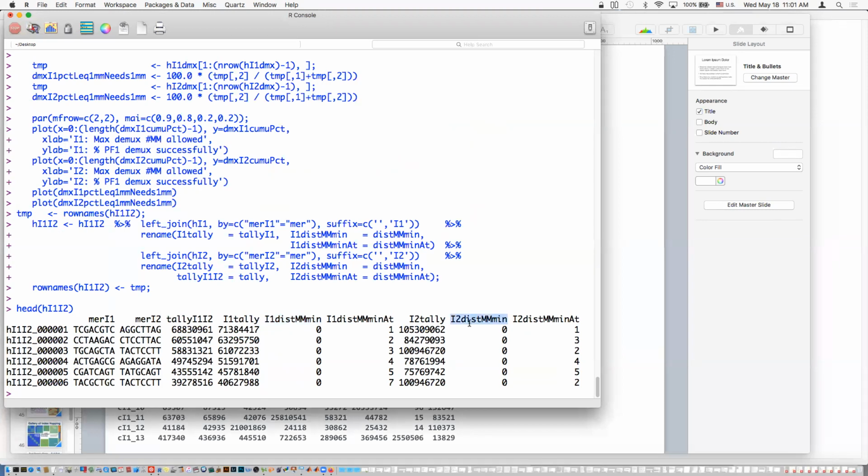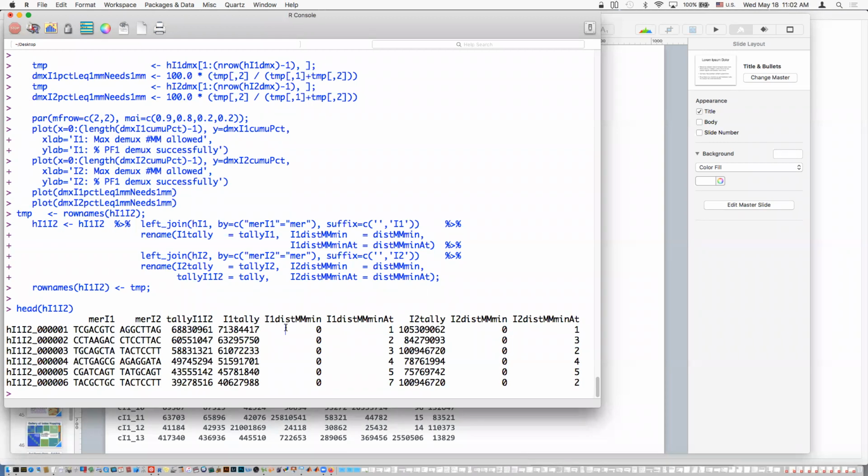And then we're interested in the pairs of these piles. So like this first one is a 0 mismatch, 0 mismatch. Well, that obviously meets our less than or equal to 1 requirement. And this says that you should take pile 1, pile 1. It's the 1, 1 square. And it gets 68 million entries added to it.